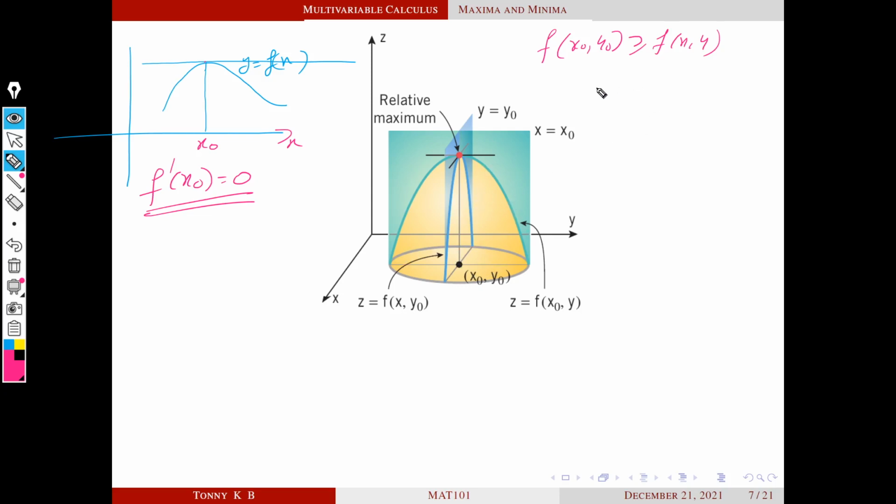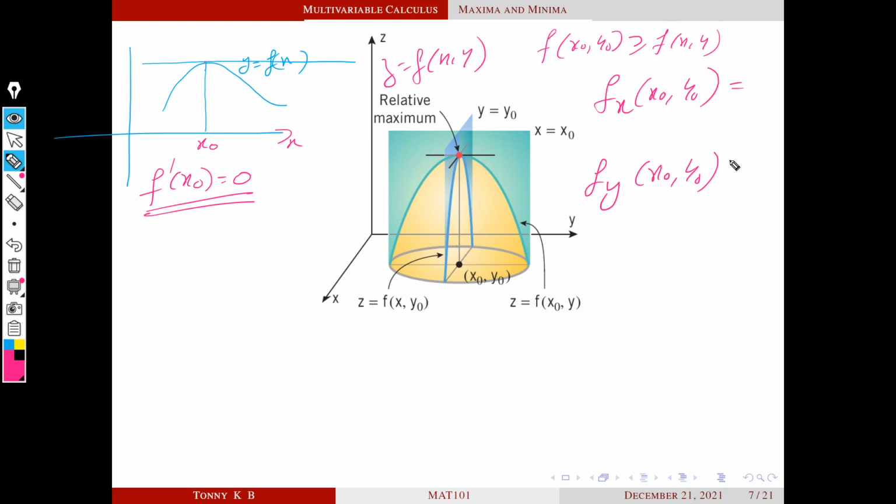Suppose our function is z equal to f of x, y, this is the surface. We assume that the surface is differentiable. That means this function has two partial derivatives, that is, f_x of x naught, y naught and f_y of x naught, y naught exist. In the case of a one variable function, we know that the derivative f dash of x equals 0 at this point. Similarly, we assume that for this function, two partial derivatives exist at this point.